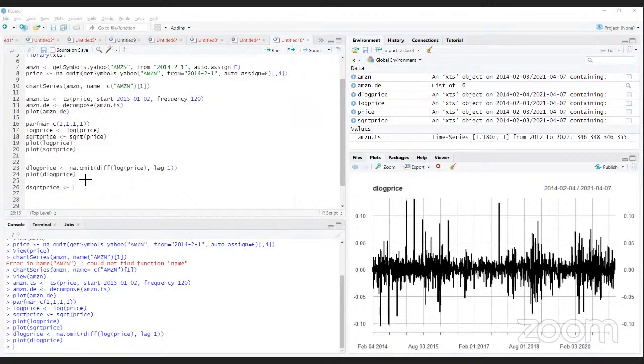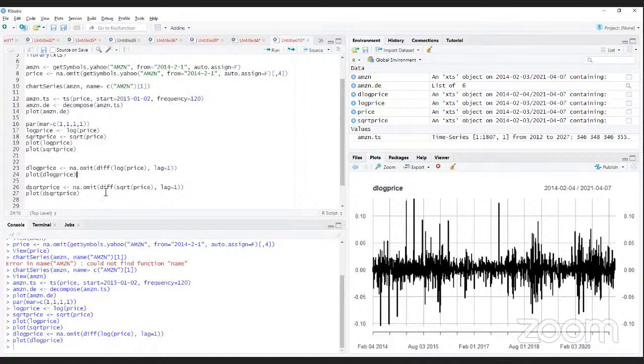Let's do the same thing for our square root prices. So for the square root price, I will use the same thing. Instead of log, I will use SQRT, the square root of the prices.